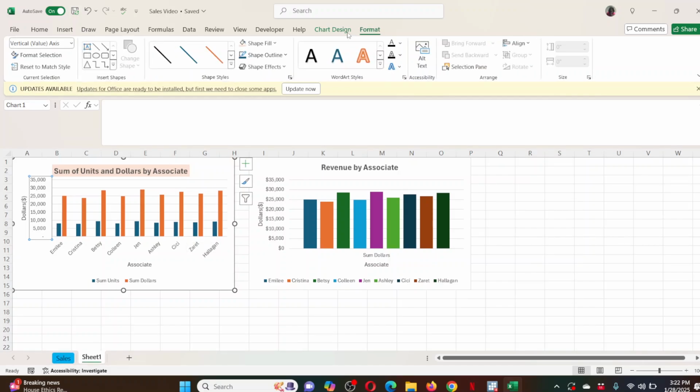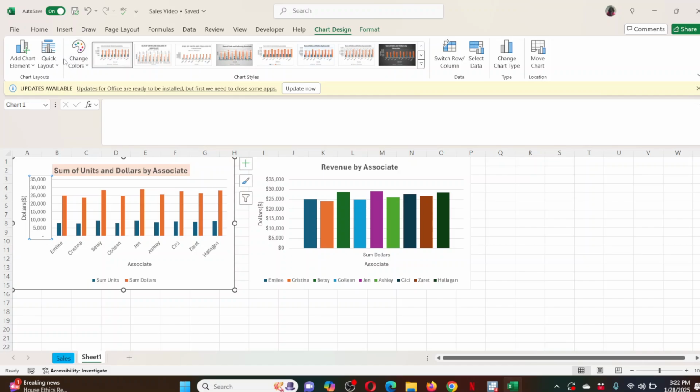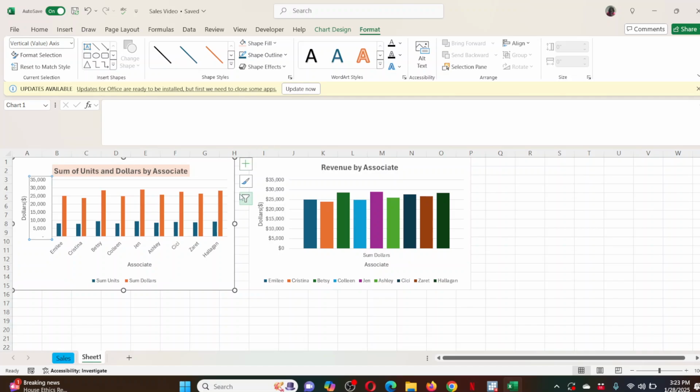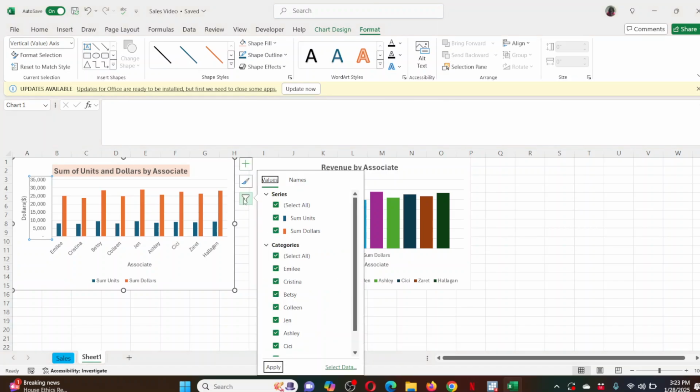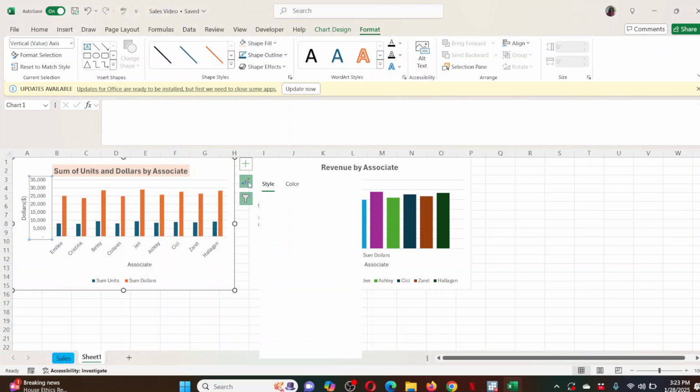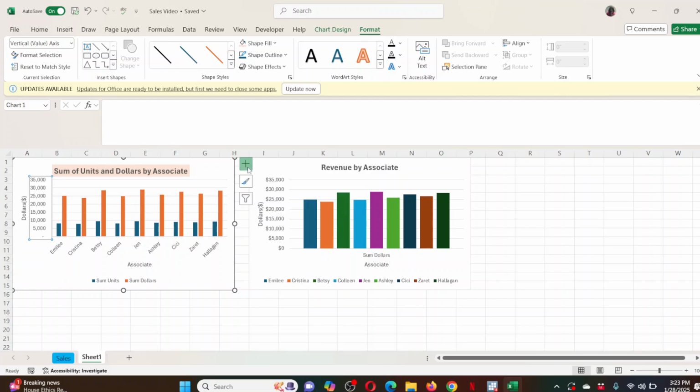You could also select change quick layout. That might allow you to make it as dollars, but it's not. So let's see. If I click on the filter, can I do that? No. What about this one? No. What about that one? Oh, I'm annoyed now because usually you can change the chart option.